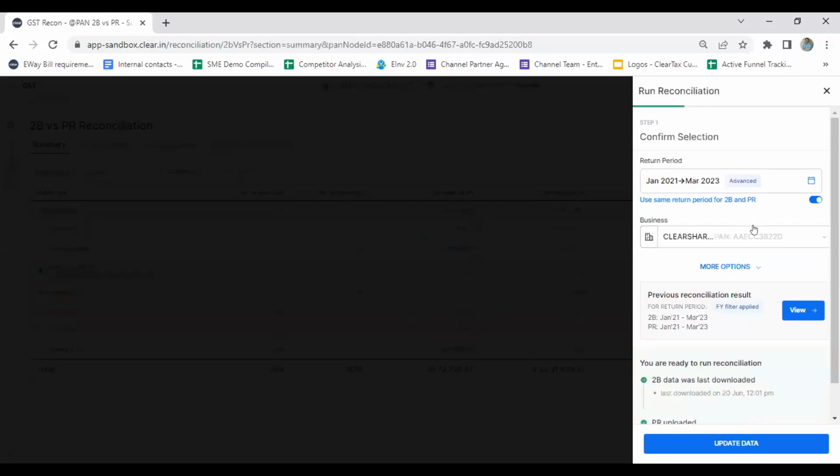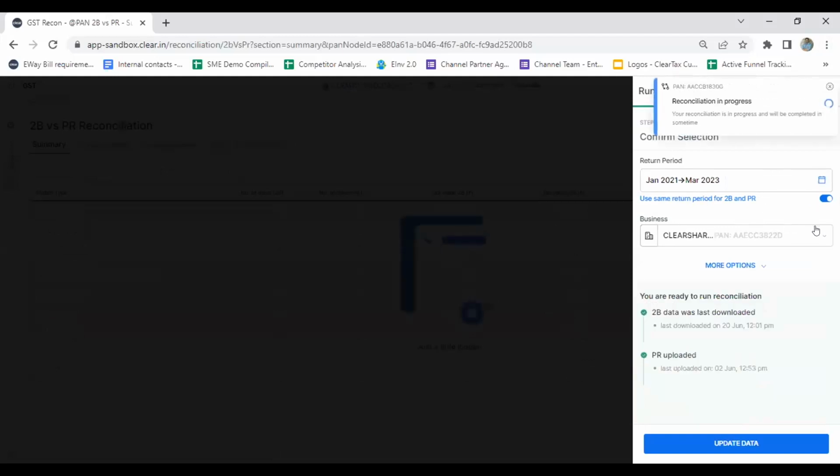As of now, I'm doing it for a larger period of time to cover all the use cases, right? As you can see, I can click on update data if I want to update the data.